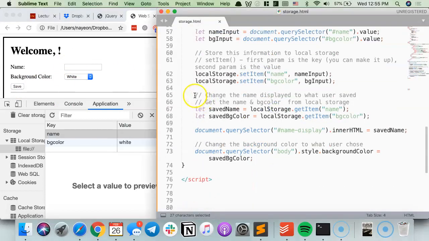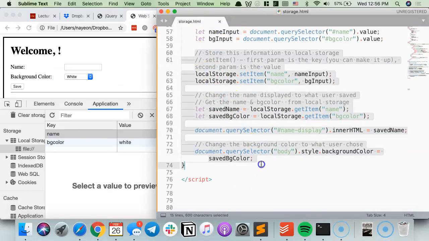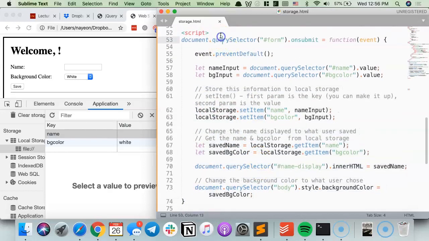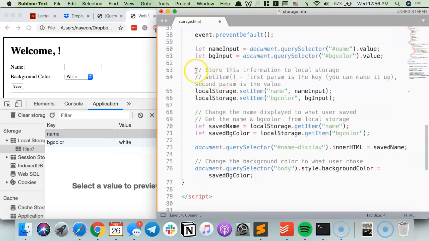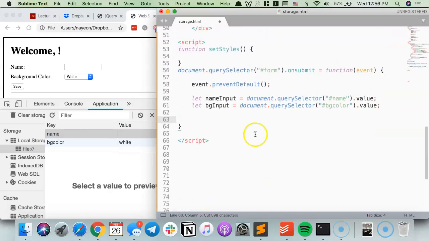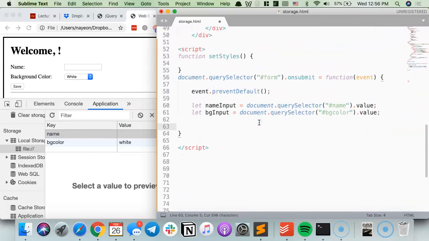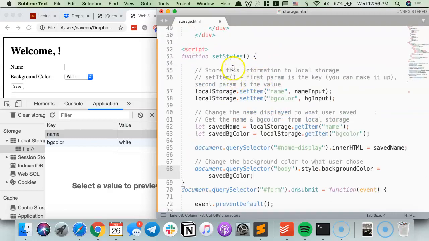So it sounds like I need to do this piece of code, the display and all that, multiple times. This is a great time to create a function to keep my life easier. I'll call it something like set styles. Okay, set styles. And I'm going to copy all of that. No, not all of that. Actually, I am going to call that and I just put it in here.